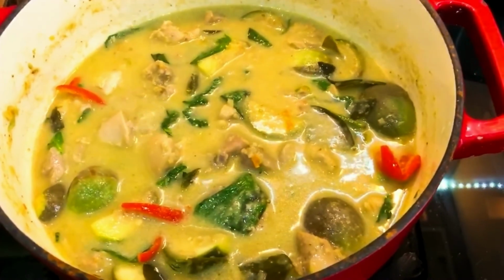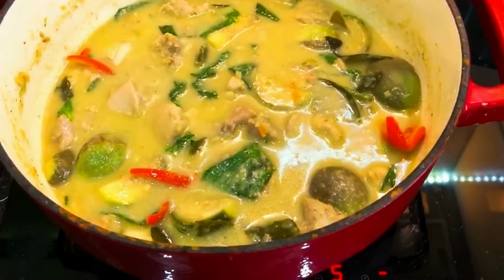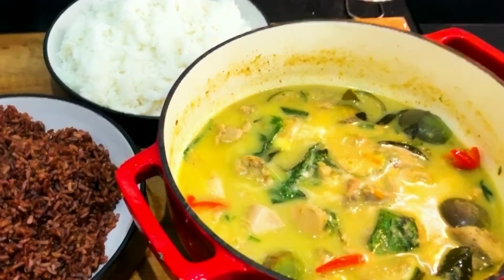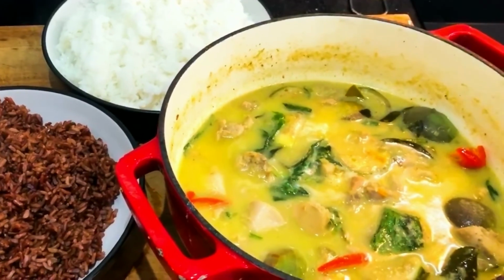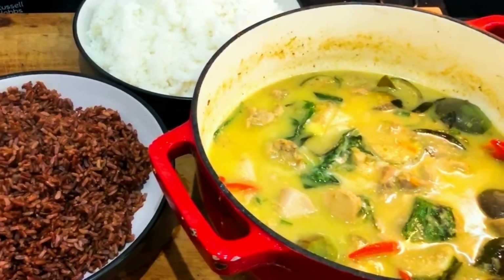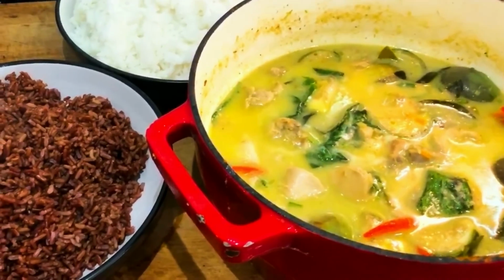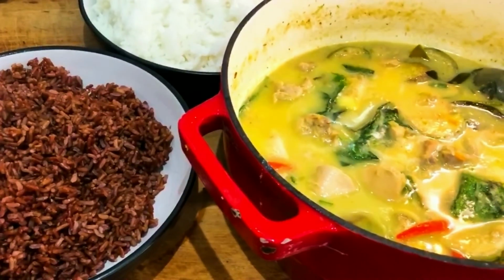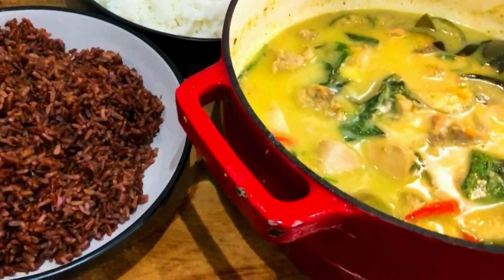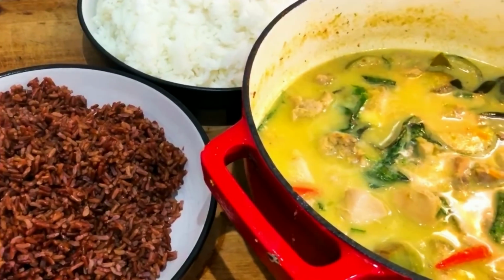And there we have it, guys. I wish you could smell it. I can't wait to taste it. Tonight I'm serving it with red jasmine rice and white jasmine rice. I just wanted to try the red jasmine. I've never cooked with it before. Apparently it's super high in fibre and protein, and it's also got some fantastic antioxidant properties. So I'm going to give it a go.